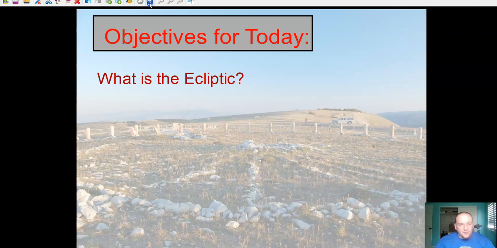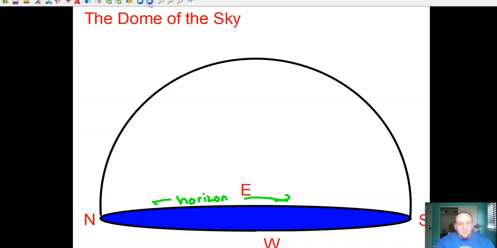the ecliptic really helps. So if we look at the path, the dome of the sky that we can see, right? This is one way of representing what we're able to see from any given spot. The tutorial on the sun's path has us looking south. Many tutorials have us looking north. This is kind of a third-person perspective, seeing what someone could see from any given spot.